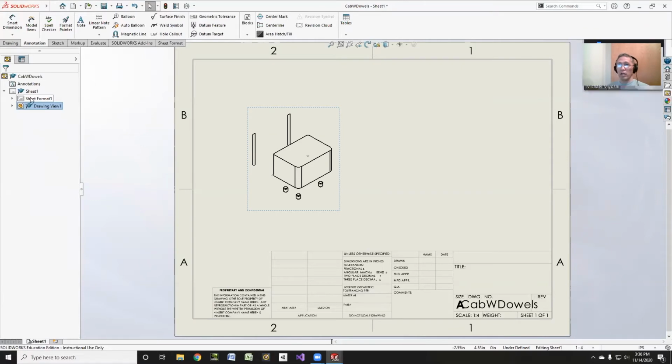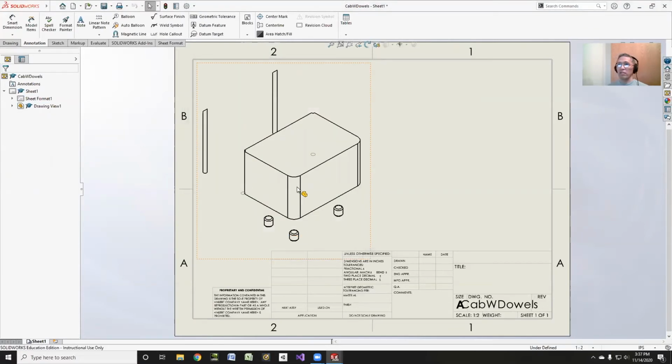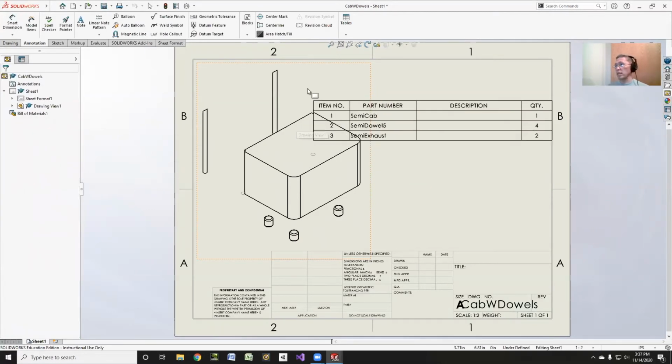Okay. And I'll right click on sheet format for properties. Let's make this a little bit bigger. I think half is probably fine. Let's go ahead and see what it looks like. Yeah, half looks good. And then of course I'll do tables, bill of materials, click on the view. Top level only is good. There we have it. Bring that in there.